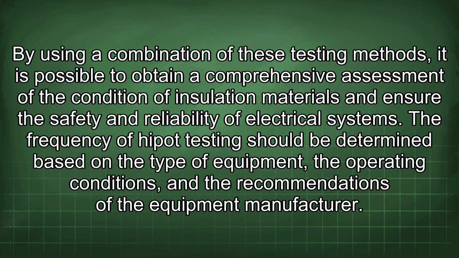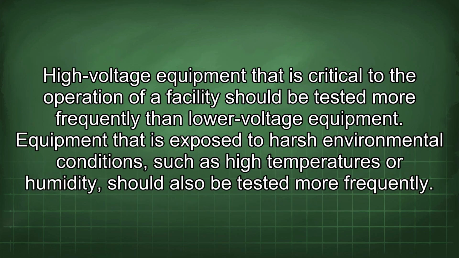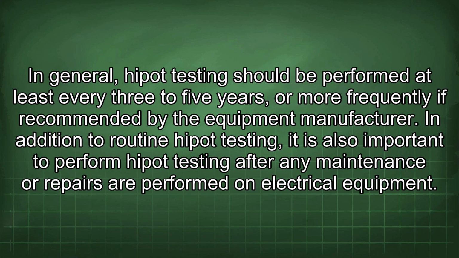The frequency of Hipot testing should be determined based on the type of equipment, the operating conditions, and the recommendations of the equipment manufacturer. High voltage equipment that is critical to the operation of a facility should be tested more frequently than low voltage equipment. Equipment that is exposed to harsh environmental conditions such as high temperatures or humidity should also be tested more frequently. In general, Hipot testing should be performed at least every 3 to 5 years, or more frequently if recommended by the equipment manufacturer.